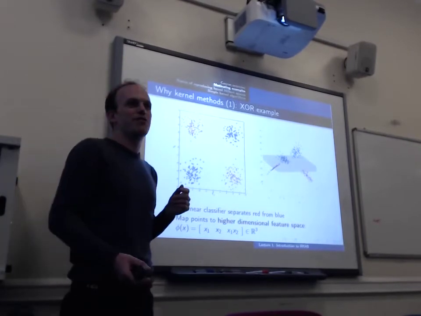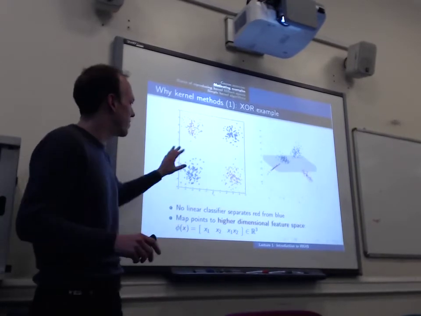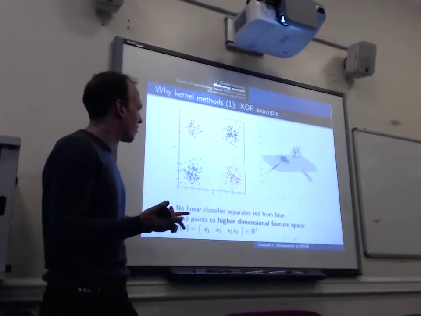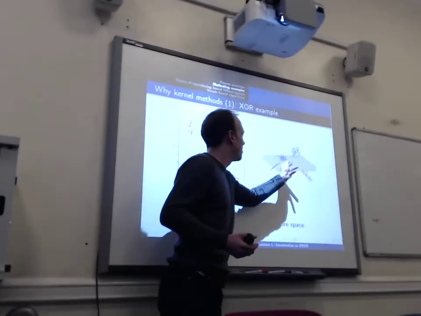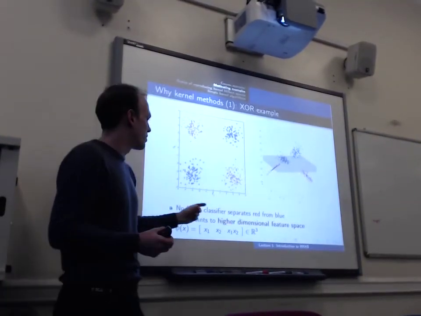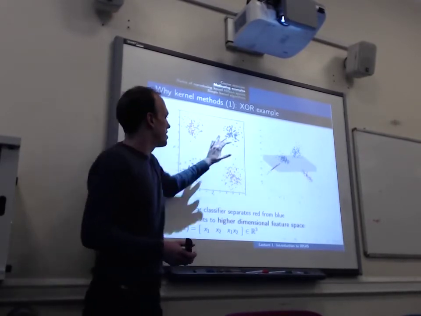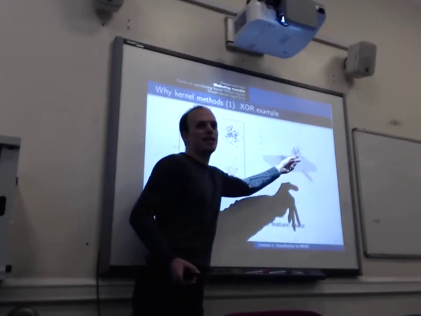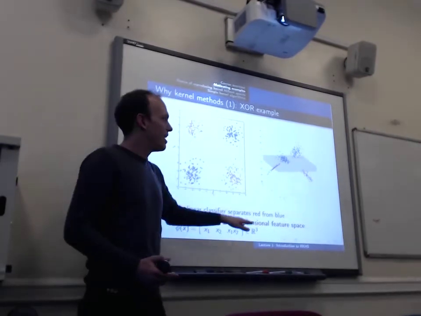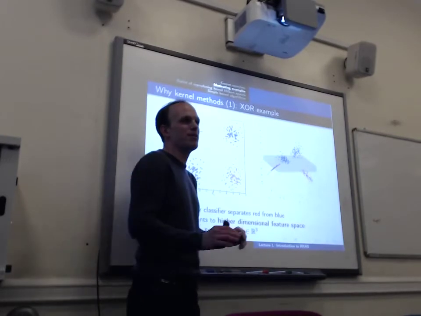But what I can do now is find nonlinear features of these variables that allow me to use a planar or linear separator between the two classes. So let's say that I add just a single extra dimension. I've got my two initial dimensions here, my red blobs and my blue blobs. And then I'm adding a single extra feature, which is the product of the two coordinates, x1 times x2, okay? So the points in the positive and negative quadrants are going to be pushed upwards. You can see that here. And the points in these quadrants here are going to be pushed downwards. And then I can just put a flat plane through the origin, and that separates the red from the blue with zero error, okay?